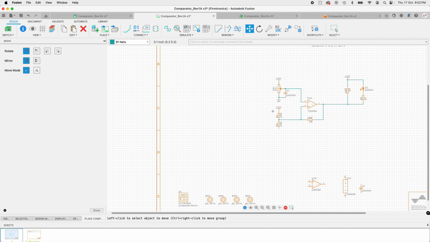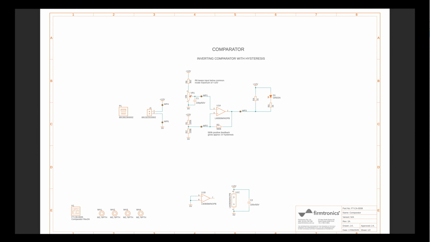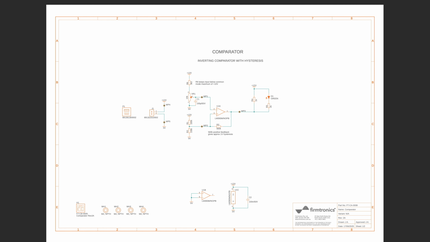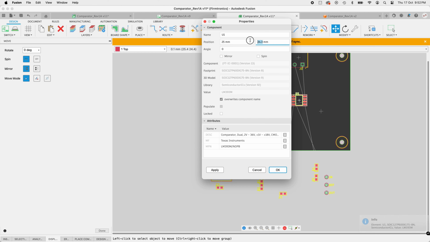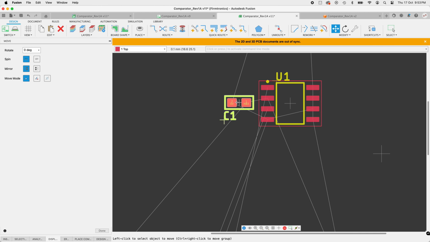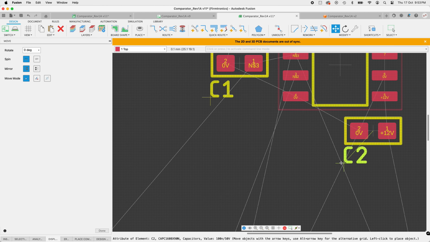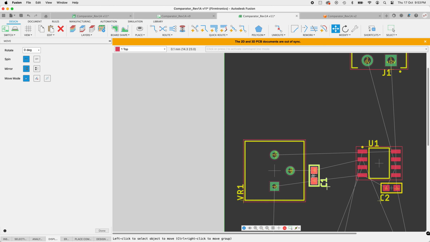Then as we decrease the trim pot below the 5.5 volt input low threshold, we will observe the output transition to logic high. We will also add a green LED connected to the comparator output that will turn on when the output is logic low and off when logic high. I have added a 100 nanofarad bypass capacitor to the LM393 to stiffen the voltage rail up if we play around with fast switching times.